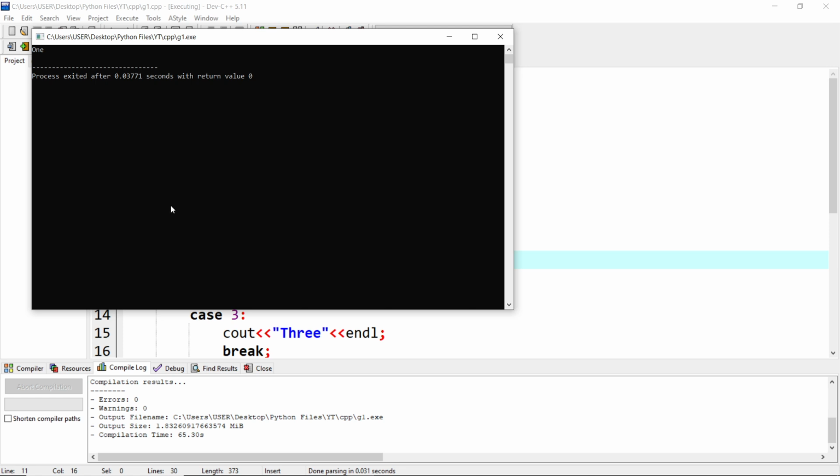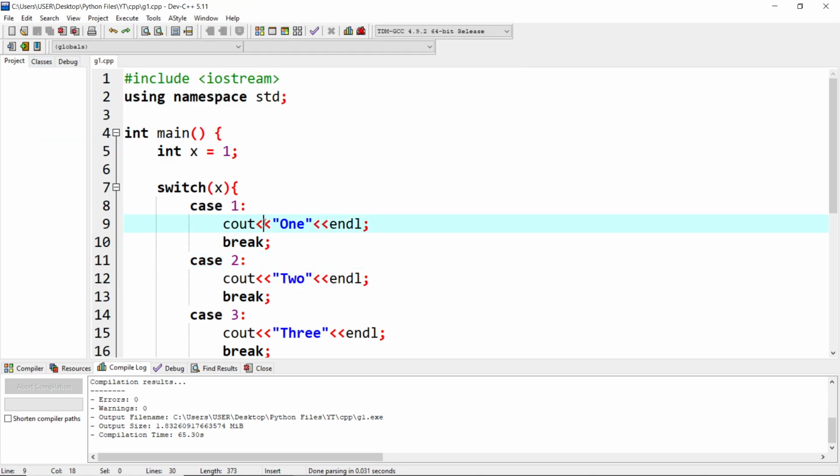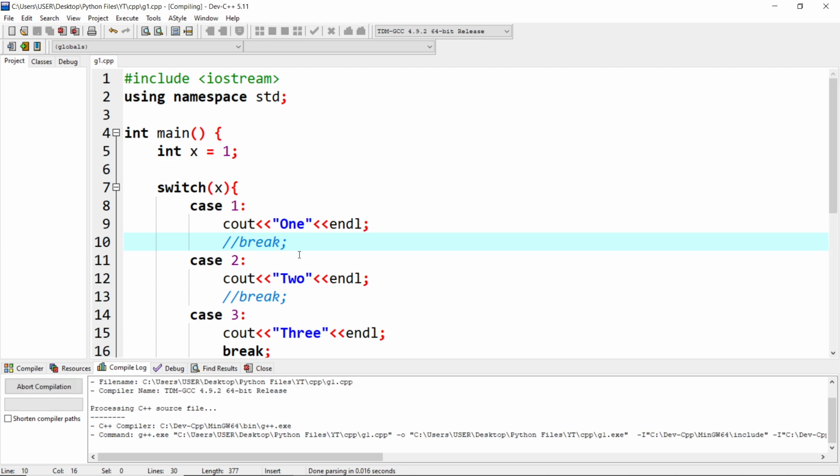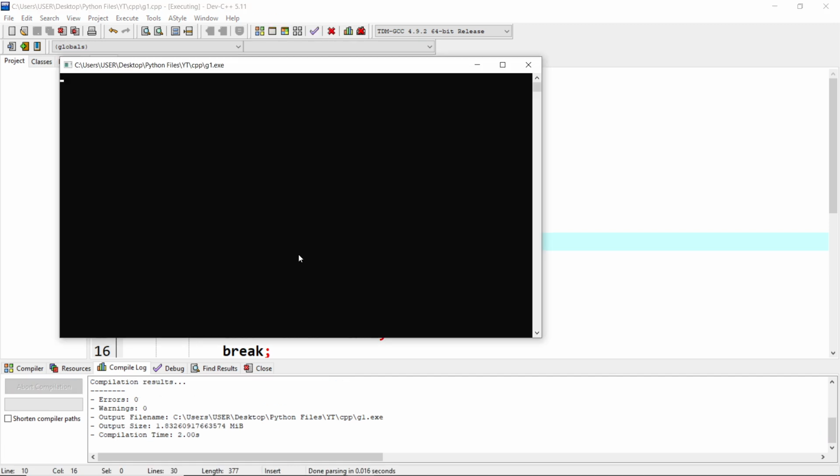We have it compiled, so you can see it prints 1. Before I remove all the break statements, let me remove just the ones for case 1 and case 2. Now x is equal to 1, but let's see what happens without the break statement. If I run this now, you can see it goes 1 2 3.